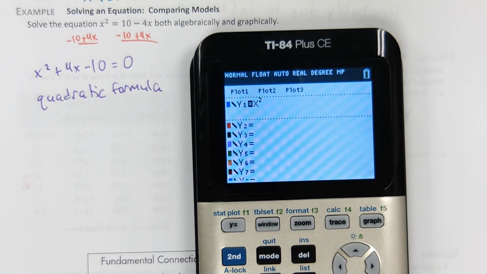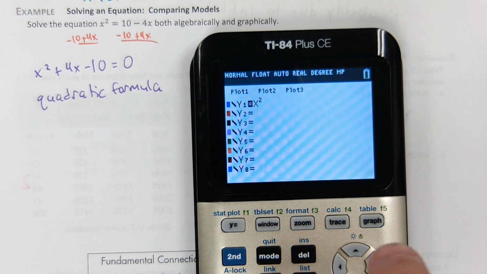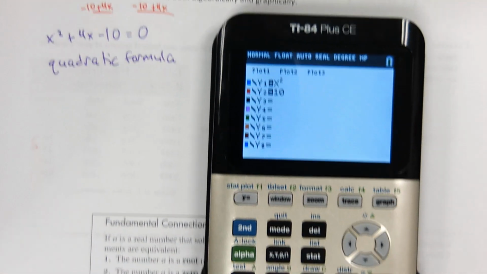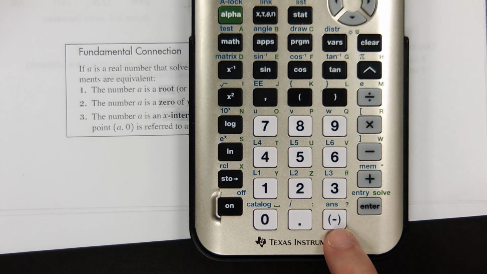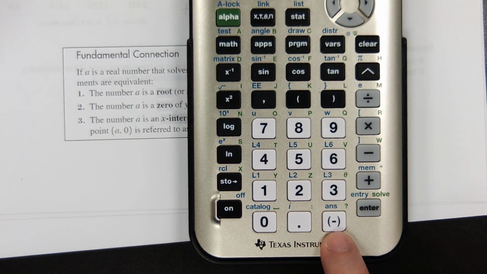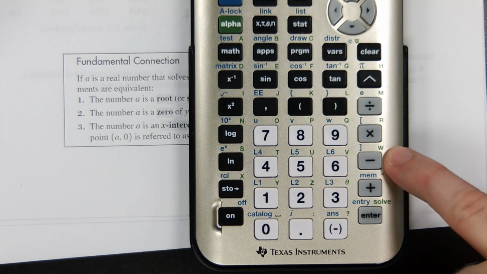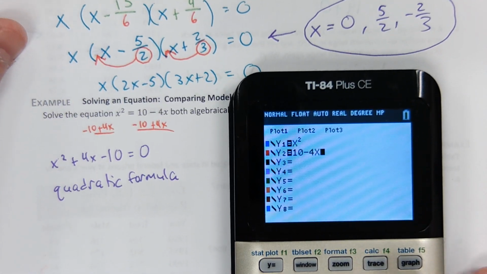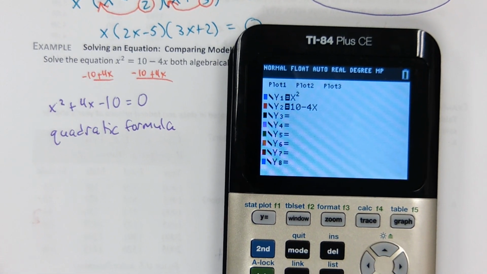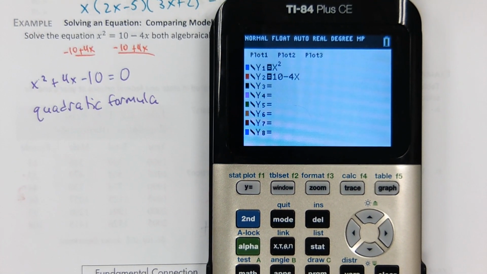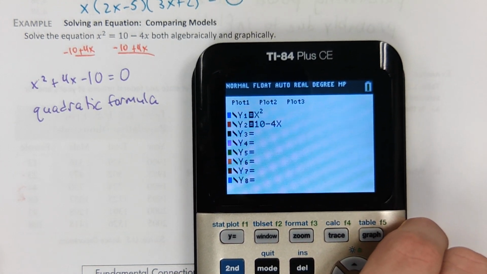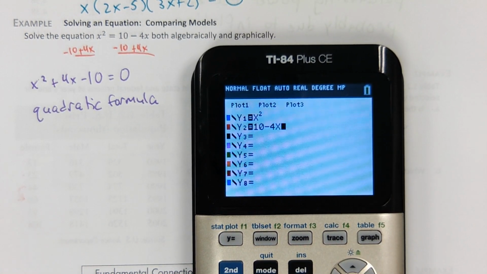And the second equation, you're just going to scroll down with the down arrow. I'm going to type as 10 minus 4x. Real quick, this button is not minus. This button is negative. This is the minus button. Okay. I know that you're being a smart aleck back there, but I had people earlier use the negative button instead of the minus sign by accident, and they couldn't figure out why their graph was wrong. So I do have to teach you that.